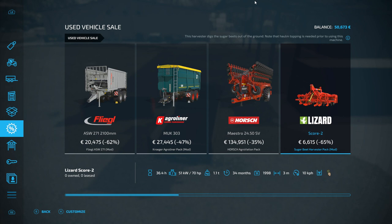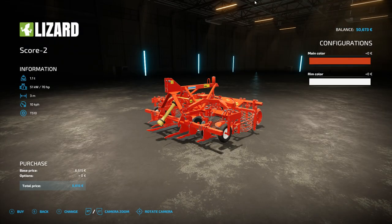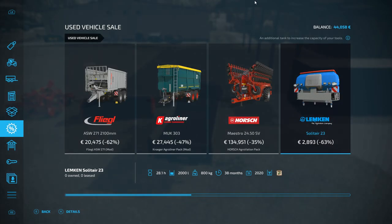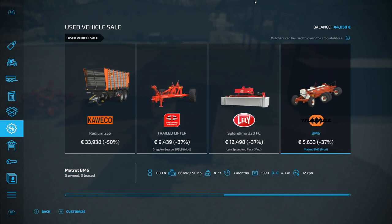Now, this definitely is something we are going to buy. This is the digger upper for sugar beets, because we will be needing to do sugar beets at some point to get sugar. So let's have a look at that. Okay, lovely. 70 horsepower goes on the back, should be fine. Let us purchase it in its traditional colours of red and white. And to go with that, I don't think there's anything else we needed particularly.